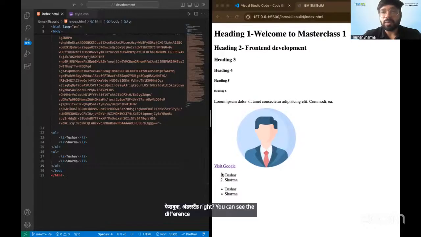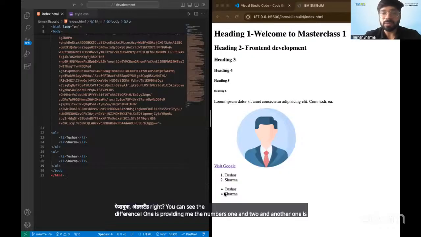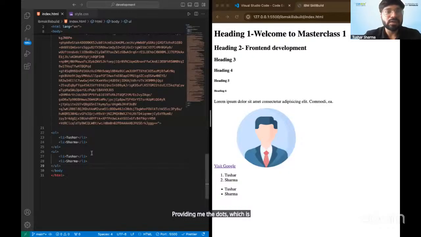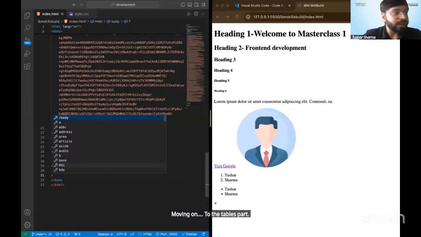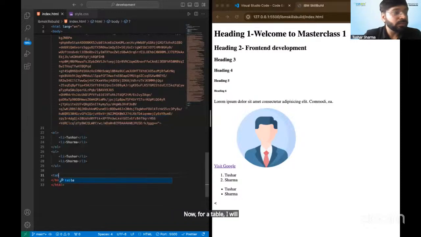One is providing me the numbers, 1 and 2, and another one is providing me the dots, which you can see right over here. So this is how you can provide an image and a list to your web page. Moving on to the tables part. Now for the table, I will add a table.